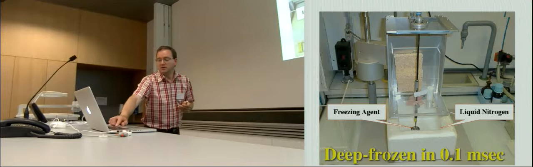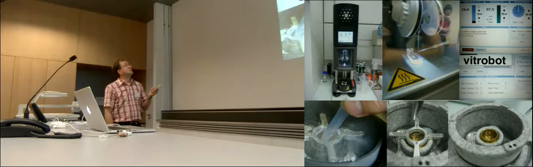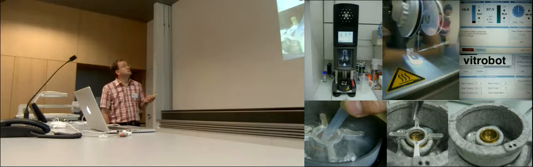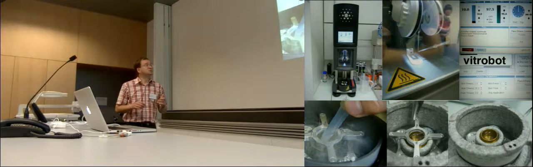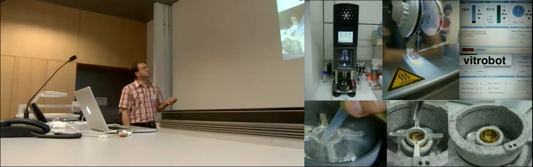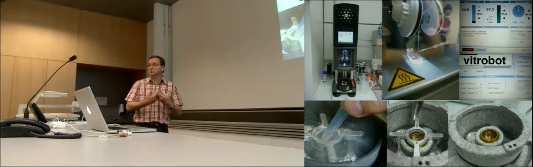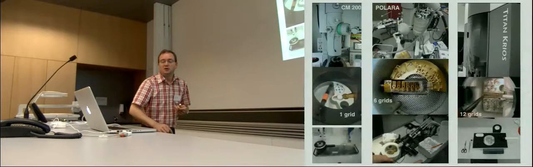Nowadays, we have a Vitrobot, which all of you probably know. You can have a look on it at the CIC. That Vitrobot enables you to do the same thing, but with controlled humidity, controlled time and temperature and blot force. You can set up a lot of things and do reproducibly your grid freezing. You want to use a slush of ethane, which is like here when it starts to freeze. You stop cooling and you get this liquid ethane in which the heat is transferred very quickly and you can get this vitro sample.